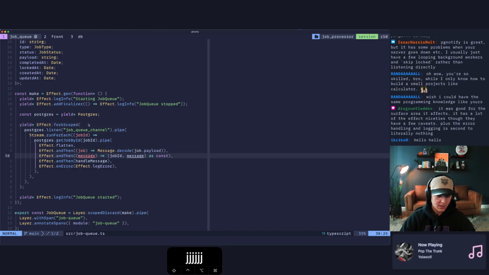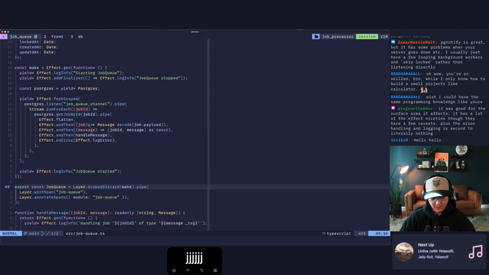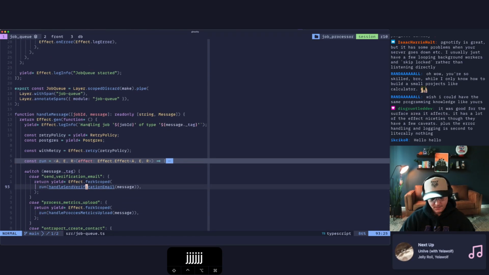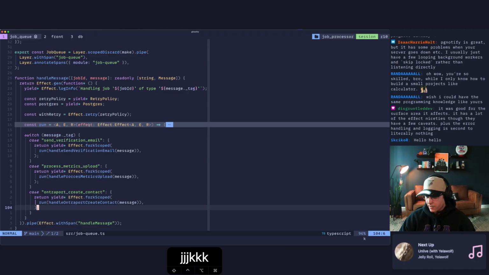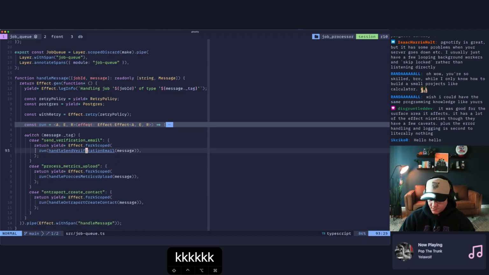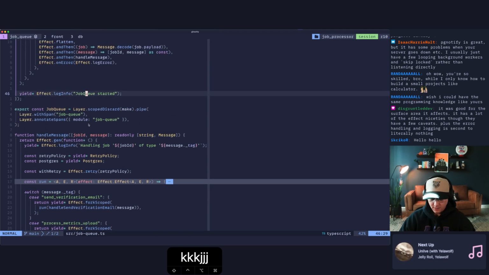Yeah, that's exactly why I need to make a janitor job to clean up failed events here. Okay, side quest, chat. We are going to add some better error handling here and then add our janitor job.